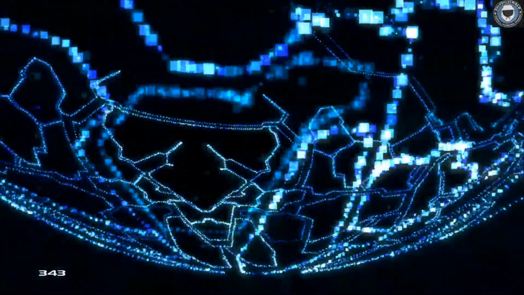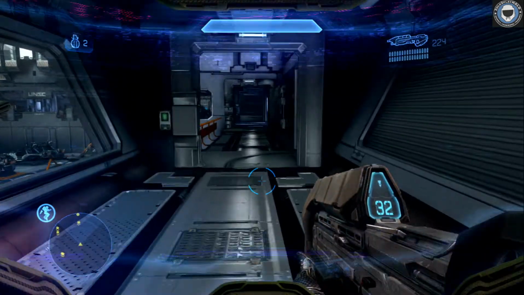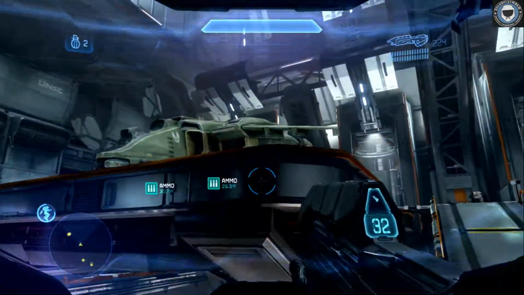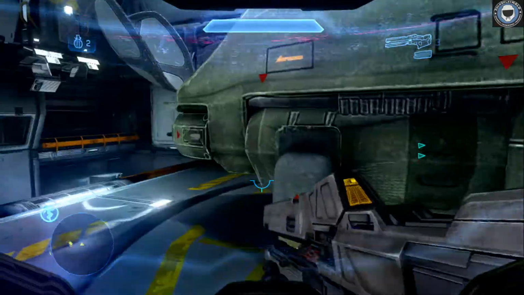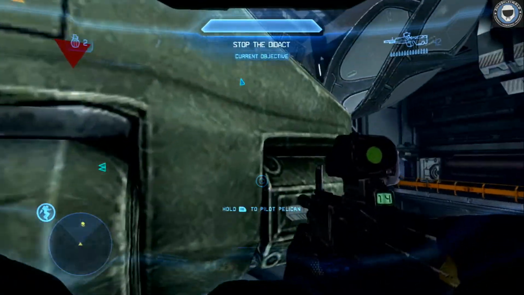And after we get through the first cutscene here, and of course 343's logo, which takes forever. Okay, after we get through the cutscene, the first thing we're going to do is run over to the Pelican that's been outfitted for us. And I'm going to jetpack up here. The jetpack's going to be real helpful a little bit later in the mission. Grab a DMR, grab a railgun. Might not need, probably won't need the railgun, but just in case. Max out on ammo and jump into the Pelican.